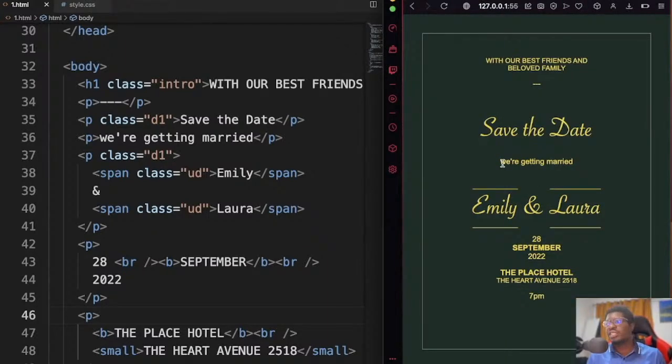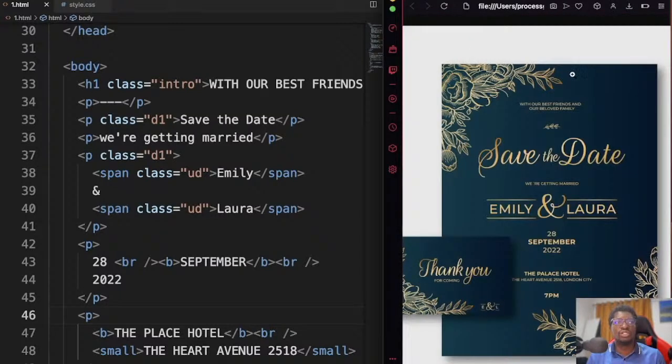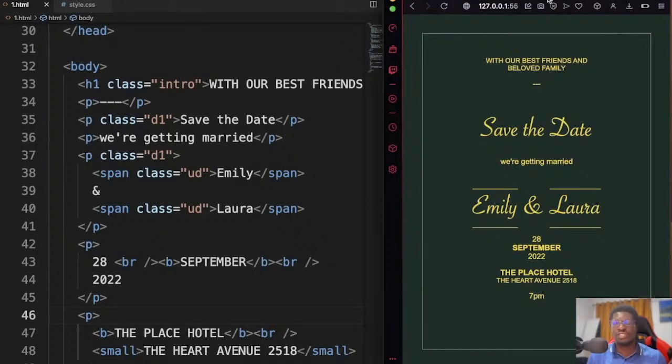When we get to the advanced class, you will see how we can do this. I'm sure you already know how to put these flowers. If you have this flower, you can put it there. But the advanced class is how to put this gradient effect. We'll get there. I'm sure you've seen gradient buttons as you use the web. We'll show you how to do that by the time we get to that part.